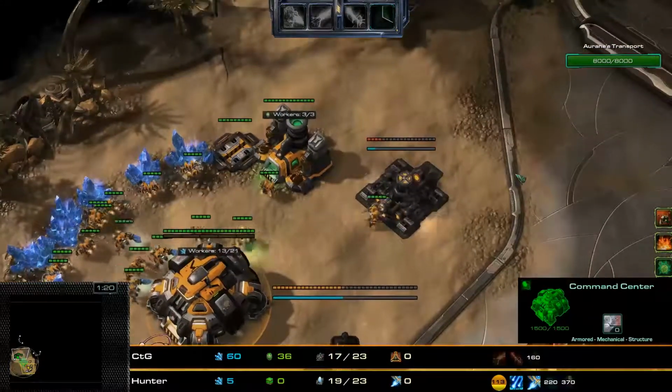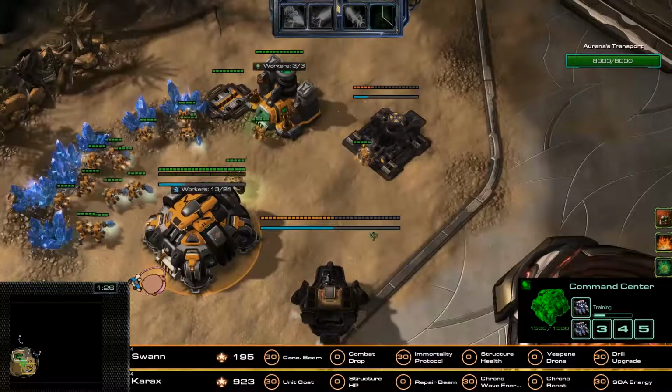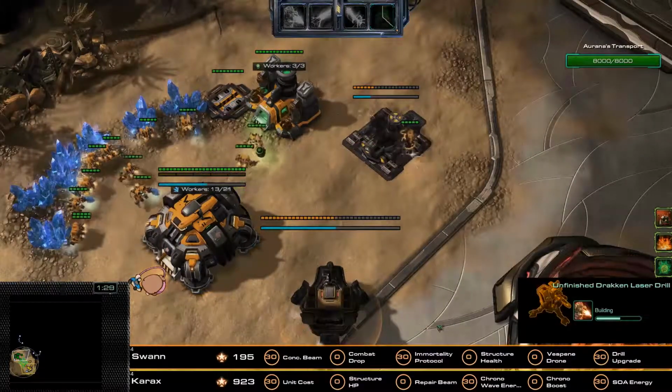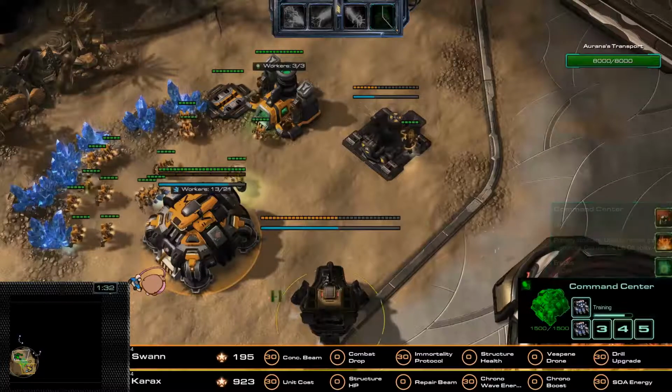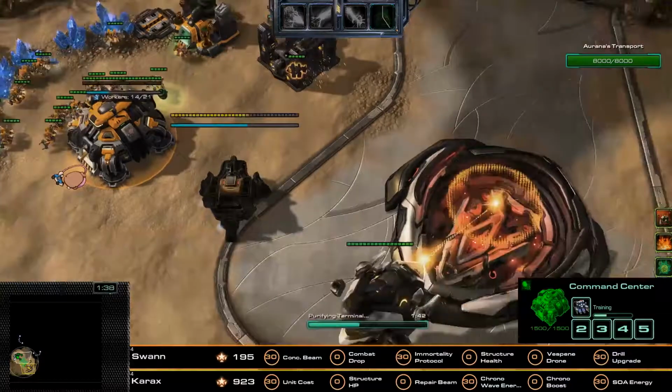Okay, so let's have a look at the masteries the players are going to be using. We have a concentrated beam width for Swann, Immortality Protocol, and the drill upgrade. For Karax, we have the unit cost reduction, the chrono wave energy regeneration, and the Spear of Adun energy.